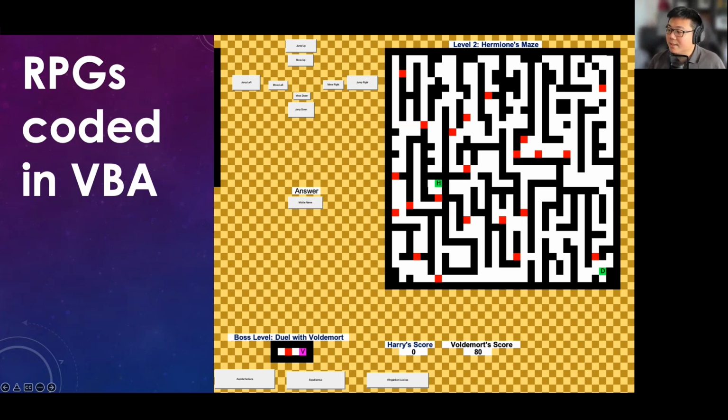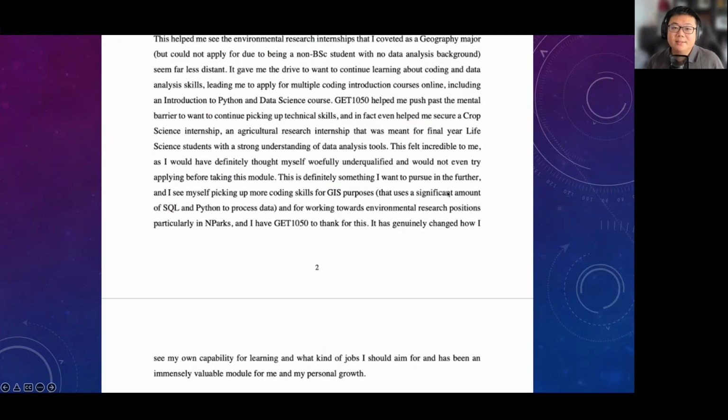Yeah. So at the end, this is an example. This student, right, she applied for an internship that's normally for year 4. She's year 2 only. And on the spot, over the Zoom interview, they actually gave her a programming test. And she was able to do it, even though she just learned coding from my module for the first time. Yeah, so I'm very proud to say that these are the things that work lah.